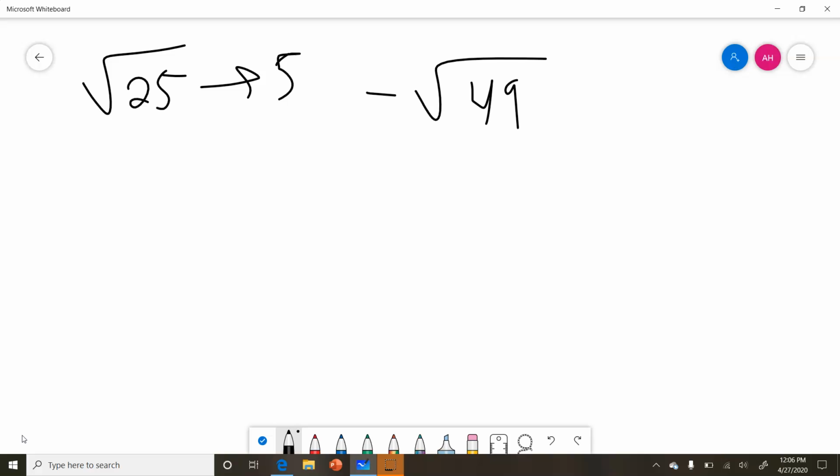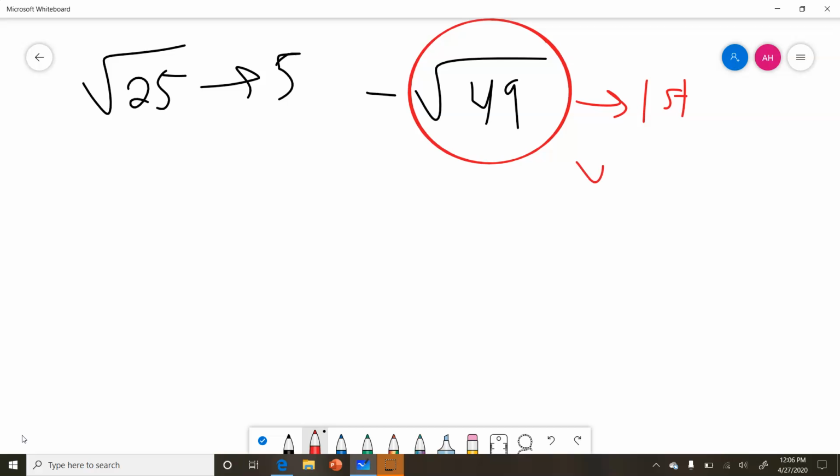So here we go. Let's do example 1. We have the square root of 25. Well, that's easy, right? That's just 5. But now look at the other example they give you here. They give you the negative square root of 49. Now, in this instance, all we do first, and this is going to be super helpful for the whole lesson, you always do what's in the square root first. Okay? Do what's in there first. So you forget about this guy right now. Just leave him alone. So we just have the square root of 49, which is 7, we learned on the last page. Now we drop this negative sign down, and we get negative 7.